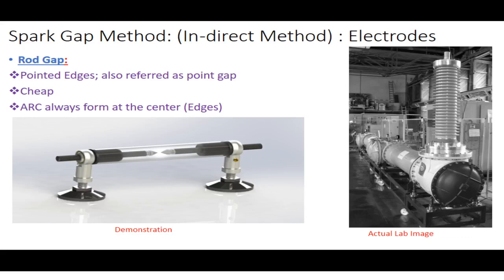When you have the rod gap, this is the demonstration that you have the electrodes in the form of pointed edges. The rod gap is the cheapest method of high voltage measurement, and the arc always forms at the center of the edges. So this is the actual lab image. Here you just apply the high voltage, and this is the insulator, in a fully controlled environment where you can measure high voltages, because obviously we need the safety of our researchers who are working in the high voltage lab.